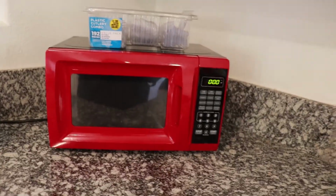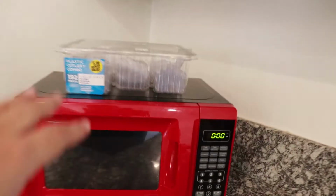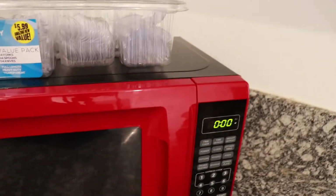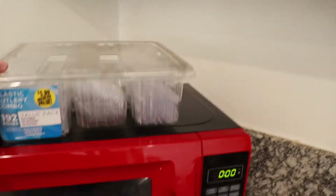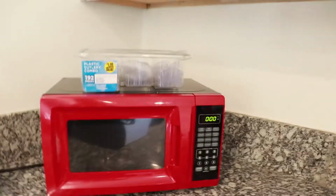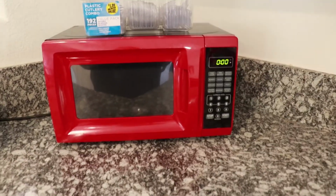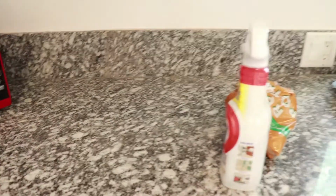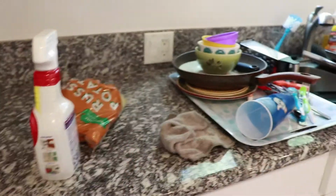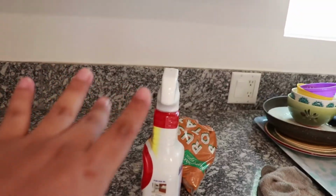And then I left the microwave where I had it before. I just added a plastic cutlery combo, so when we have guests, we just use plastic stuff so it's easier to toss and not have to clean a bunch of dishes. And yeah, now I'm slowly moving to this side. I just need to figure out where to put my toaster. I think I'm just going to put my toaster right here in the middle and leave it like that.